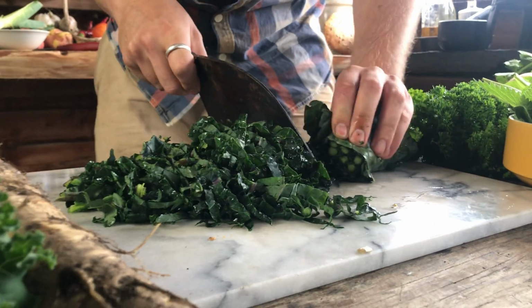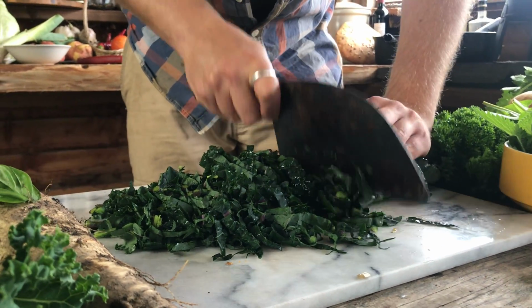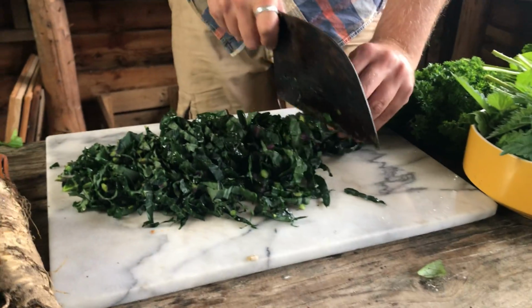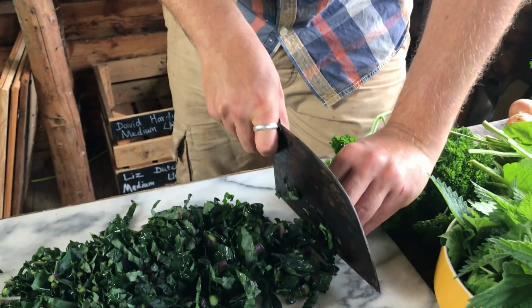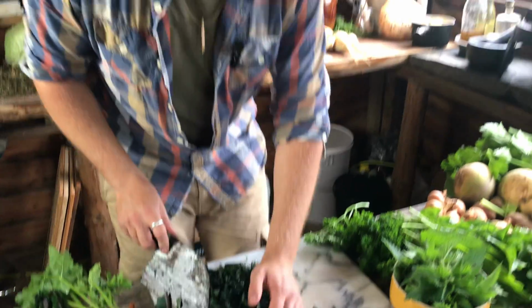So this is a really good thing to learn when you're cooking, so that you won't ever cut your fingers off. It's something that I learned in the Warren, and it's stayed with me. And luckily, I haven't cut my fingers off. Well, I think I cut one finger off, but the tip of it. Okay, so that's some of the kale ready to go in.